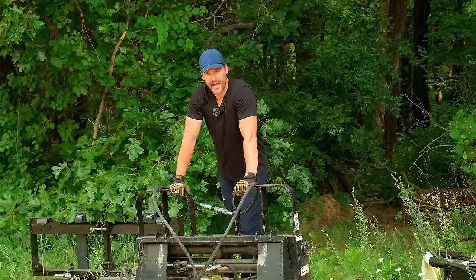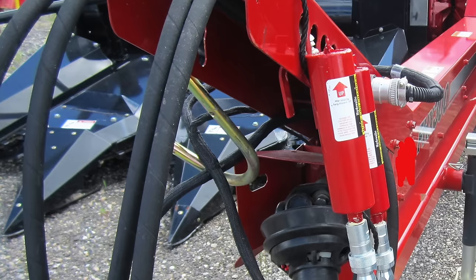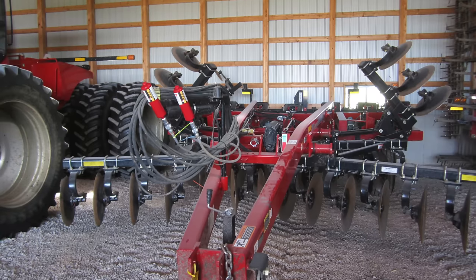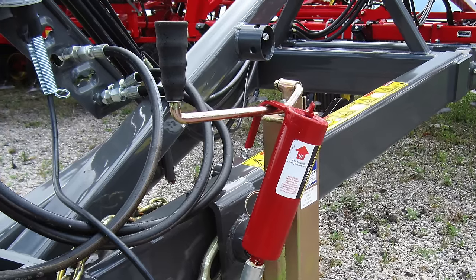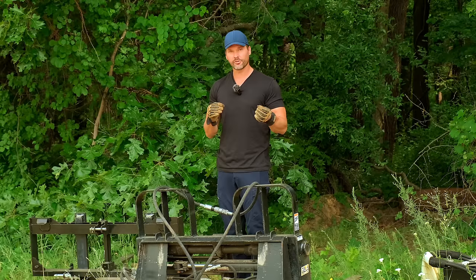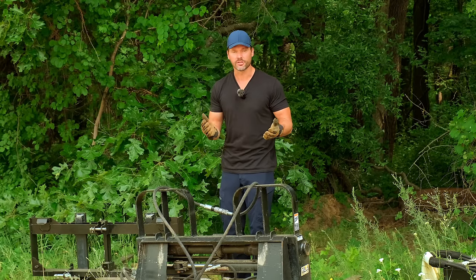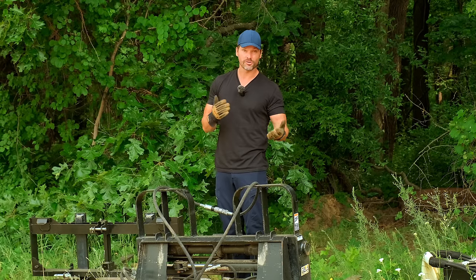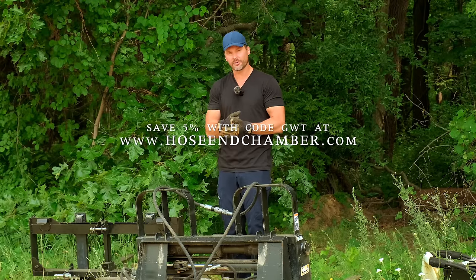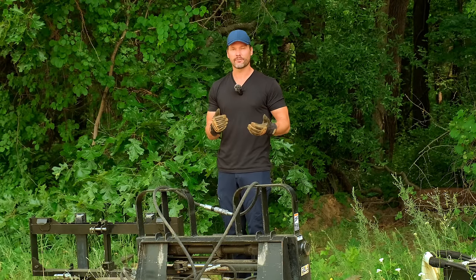So do this if you have the opportunity, but there is a solution if you don't — and that would be the hose end chamber, which is designed specifically for applications like this when your attachments are sitting outside. It could be your backhoe, a flex wing mower, anything that's going to have hydraulic lines sitting for a long period of time in exposed sun. You'll have huge temperature variations that number one, can make it challenging to hook up to your tractor, and number two — think about those pressure variations occurring and going on. That's causing damage, albeit most likely slowly, to the hoses, the fittings, and perhaps to motors and anything else on the equipment. If you want to avoid that, there's a hose end chamber you can purchase — plug it into your fittings and it's basically a little extra reservoir so fluid can go in and out freely instead of causing damage to the rest of your hydraulic components.